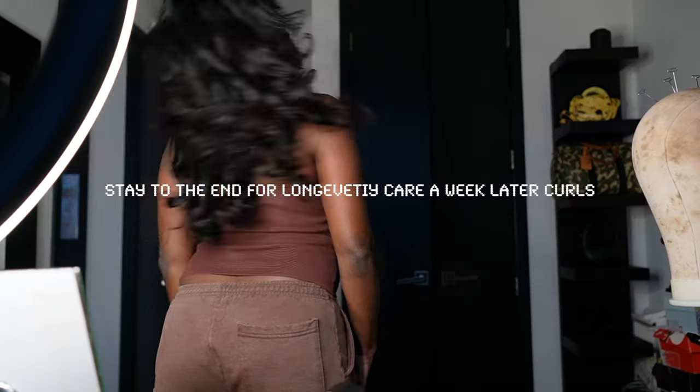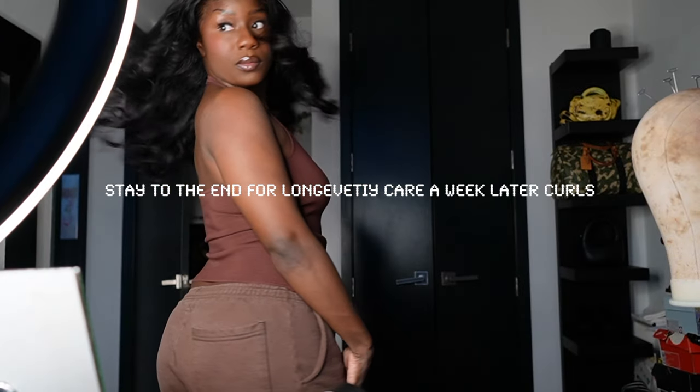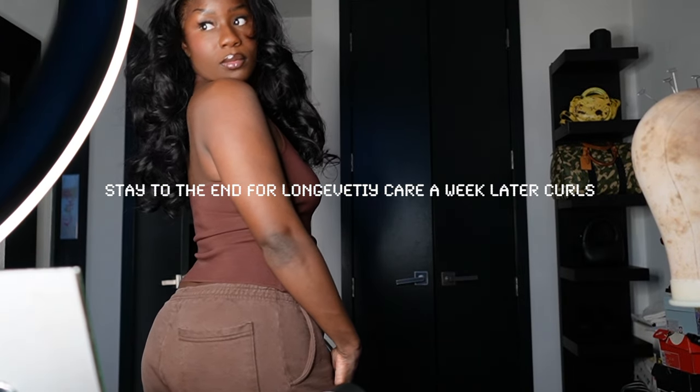The knots, pre-bleached, dark skin friendly. You'll see how I got them to get to my skin tone. The proof is in the pudding. And also, the curls. I've only cut layers. And you guys see, you wanna keep seeing, keep watching. Enjoy.